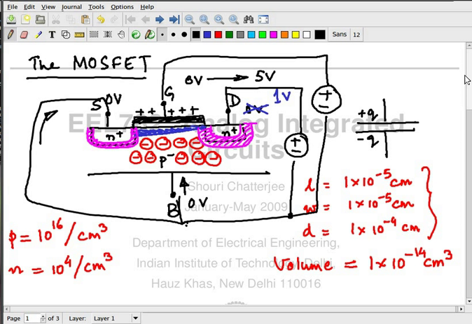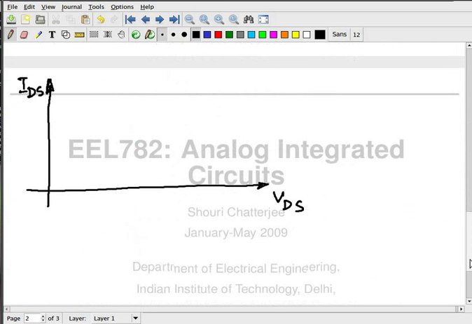So, tomorrow if you go to a company and you tell them that, look, the gate current is not there, it's 0, they will laugh at you. Okay, so gate current is there when we talk about modern devices. However, it's small. It's a small fraction of the drain source current. So, a small fraction may be something like 1/100th or 1/50th. Okay, so 1% or 2% of the current that's going from the drain to the source.